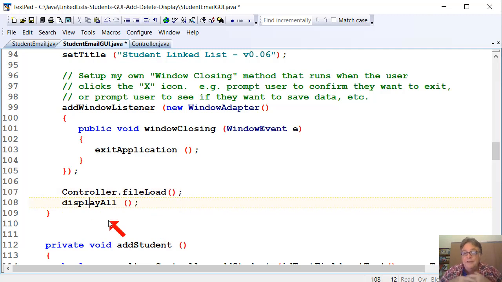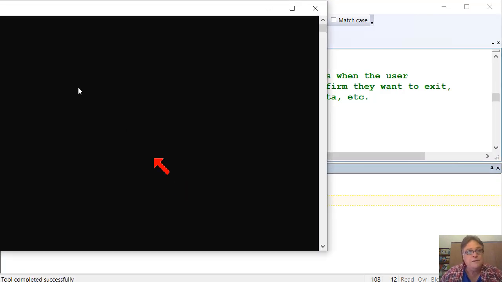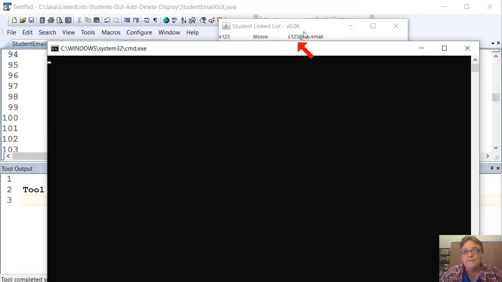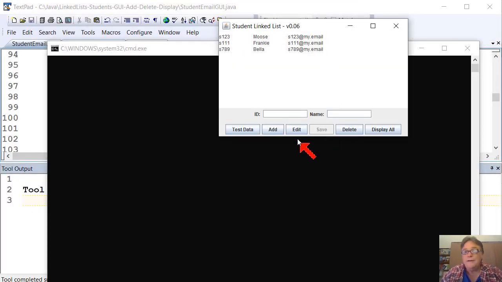So that'll load the data and then display it. So it'll automatically, our GUI will appear just as we left it with all the data displayed. Control-1, Control-2. Okay, and there it is. So all the data's been displayed. No errors because the file exists now, so everything's working great. Let's add some data. 101. I've already got a Frankie, Bella, Hank. Add. Let's close the program.